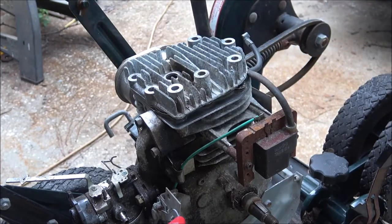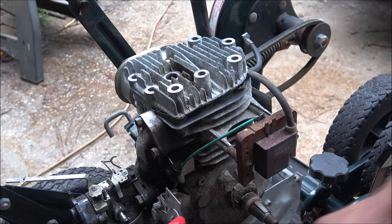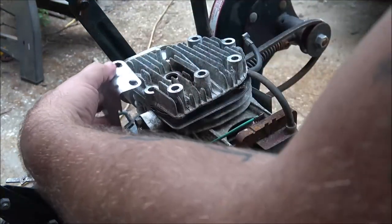Alright, so let me grab my bolts. And I'm going to go ahead and I'm going to speed you up through this because I got to really get this done so I can remember how this went.